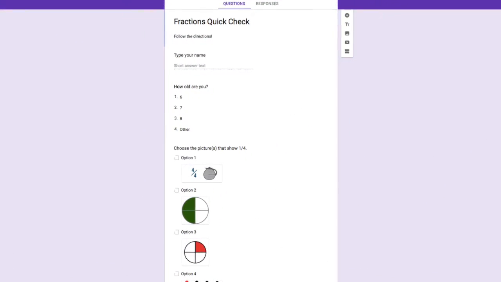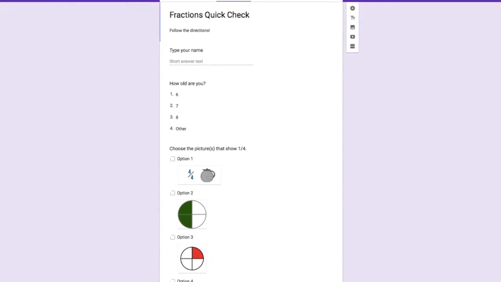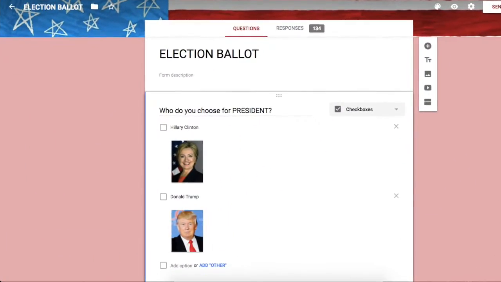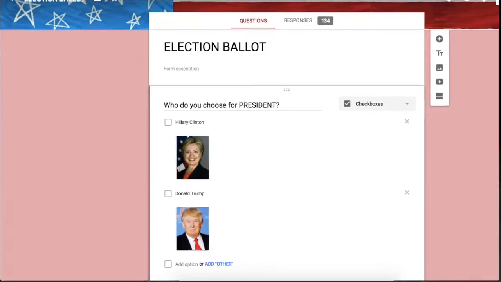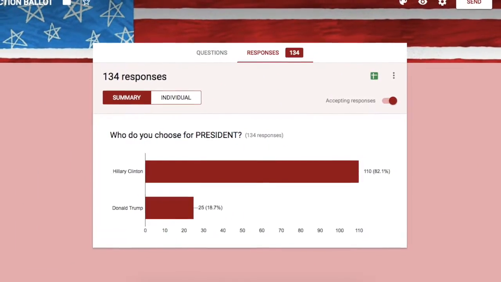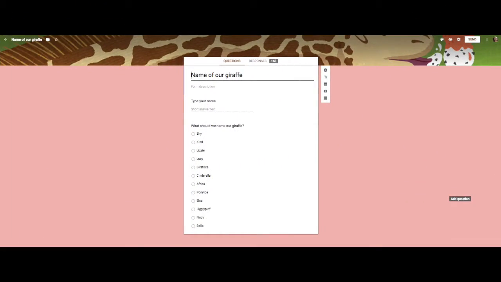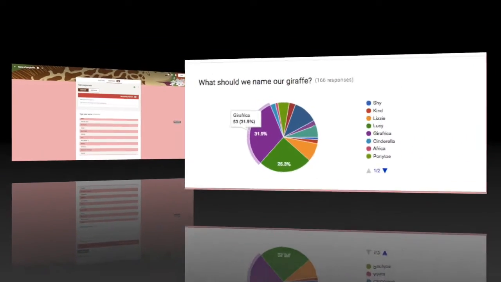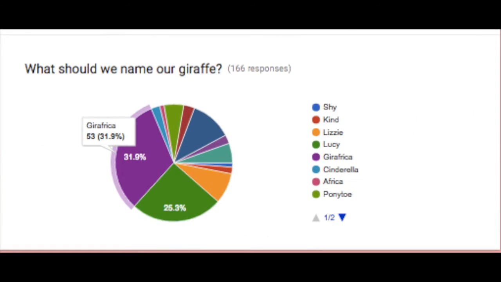Now that you know how to make a form, here are some examples of its use in an elementary school classroom. The sample form I made had fraction questions on it that didn't require any written work. We surveyed the entire first grade to see who they would vote for this election season. Class-created surveys are another great way to practice creating and analyzing data. Once a survey is collected, you can see a graph of responses that is colorful and easy to read.